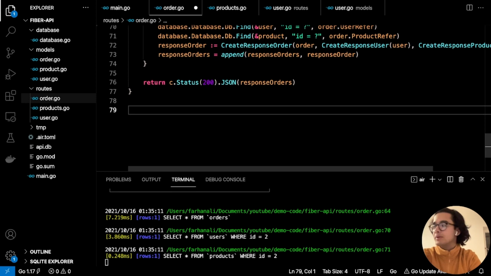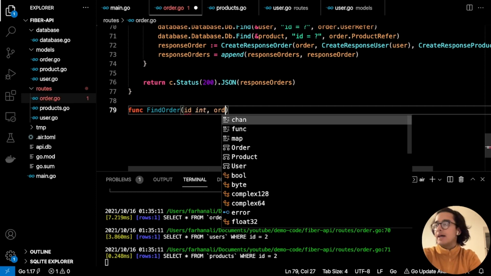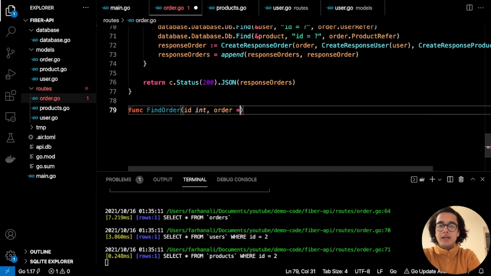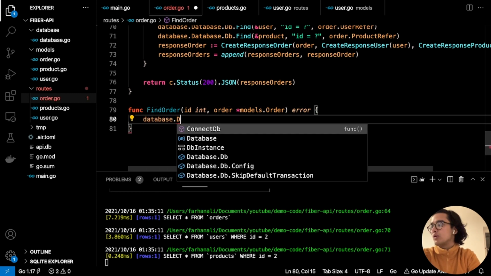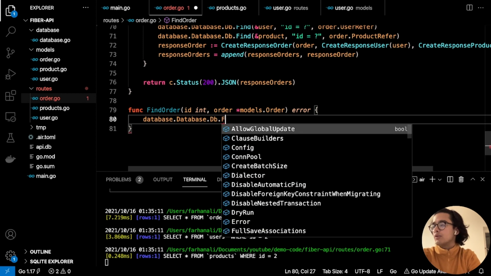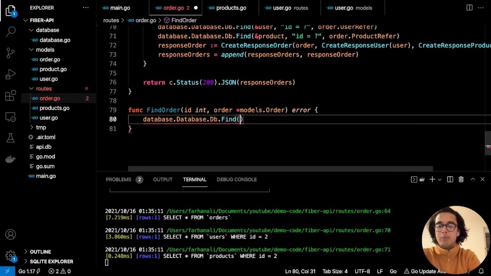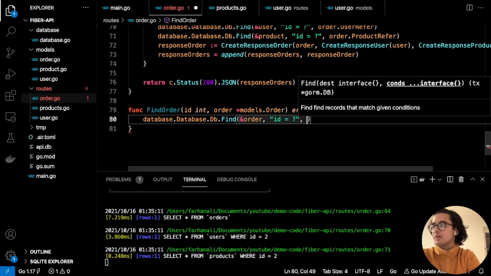Now we can do what we've been doing before. We can say func, and then we'll create a function that will find an order based on the ID that you provide, which will be of type integer, and the order, which is a pointer to the model struct. This will, of course, return an error. So we can say database.database.db.find, and then a pointer to order, where the ID equals whatever ID we pass in.